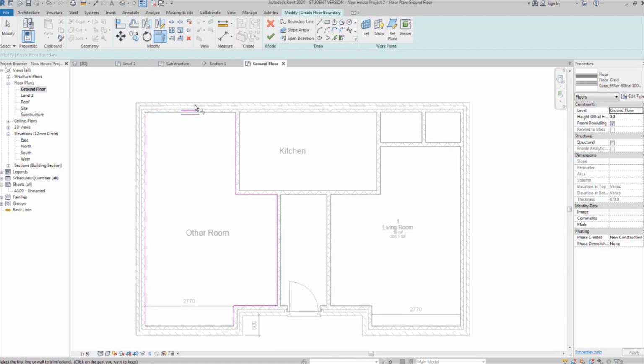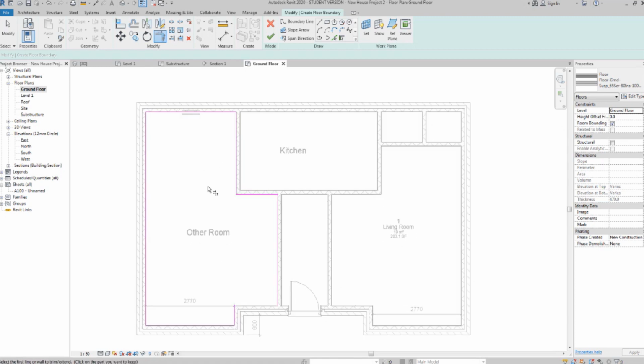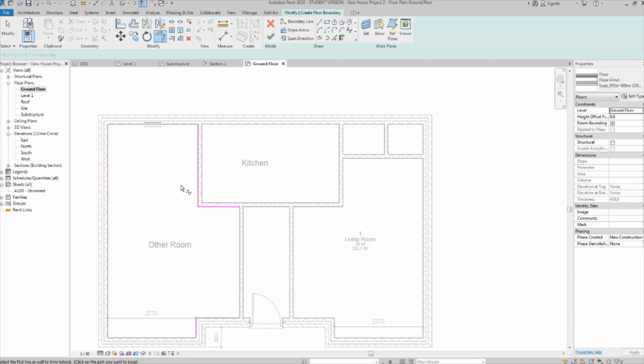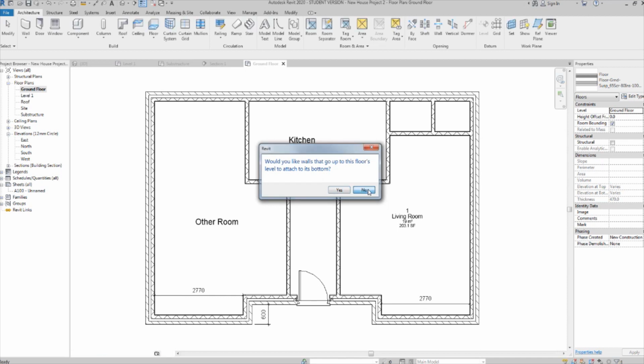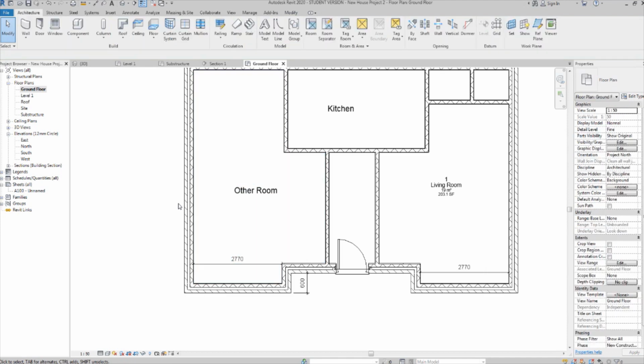It's probably best to match this direction here with the beam direction. Okay. I'm gonna say no because I don't want the walls that go up to this floor's level to attach to its bottom. That might mess up my model.